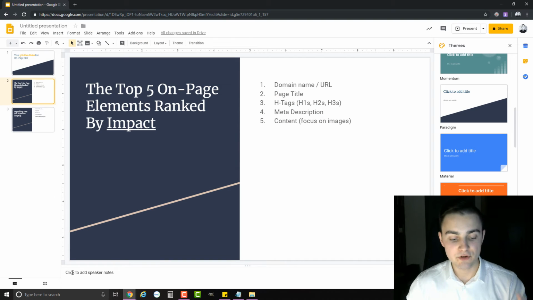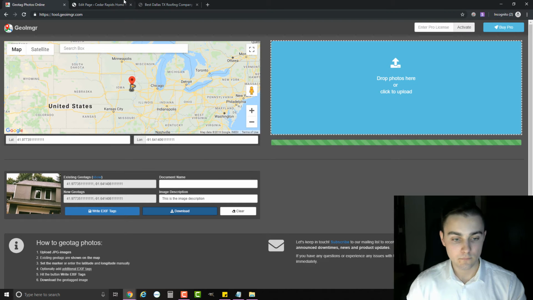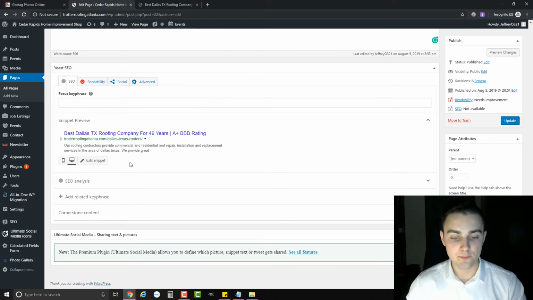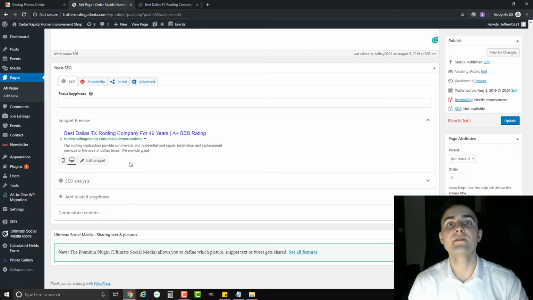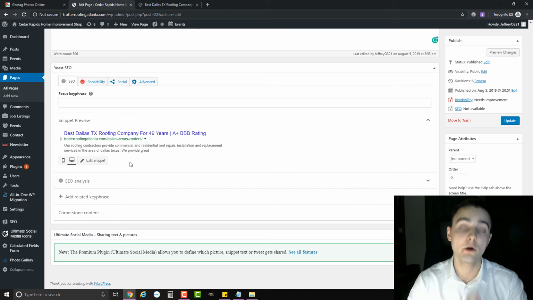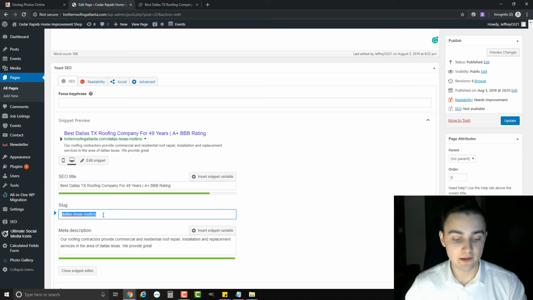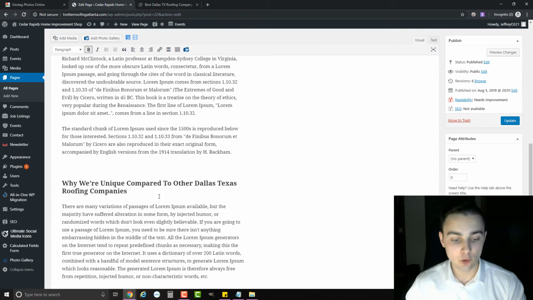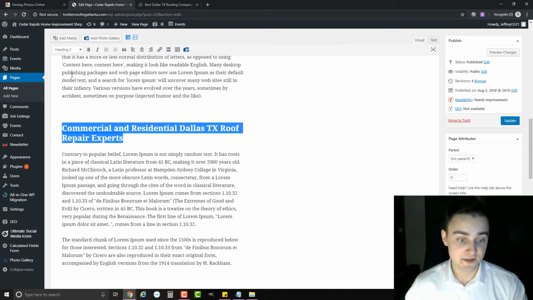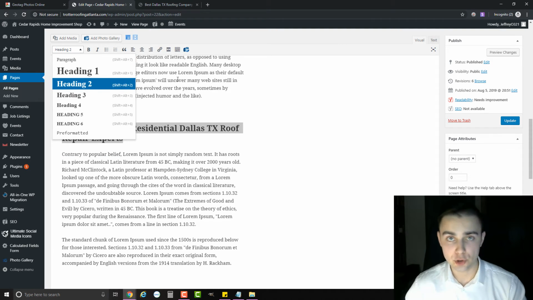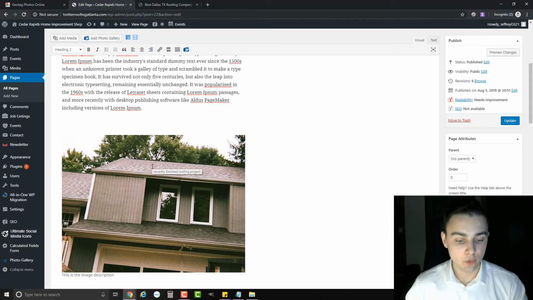Now, just as a recap, you can edit all of these on-page elements with a plugin called Yoast SEO, which is a free plugin if you're using a CMS like WordPress. And this is the page title, this is the URL, and this is the meta description. And of course, these are the H tags, and you set them by using this function in WordPress if you're using WordPress.